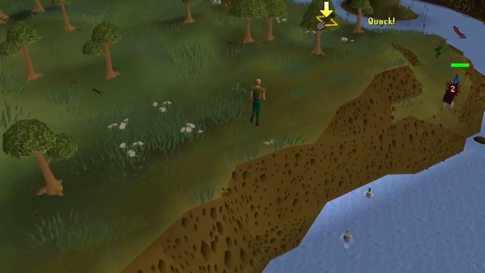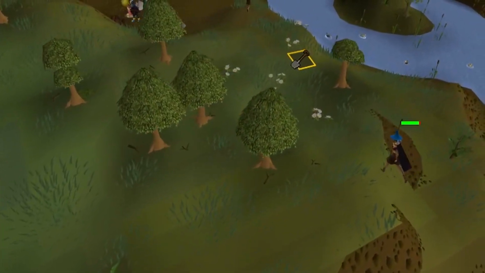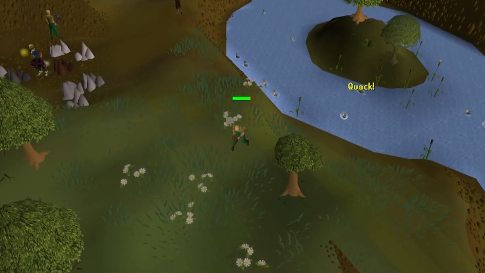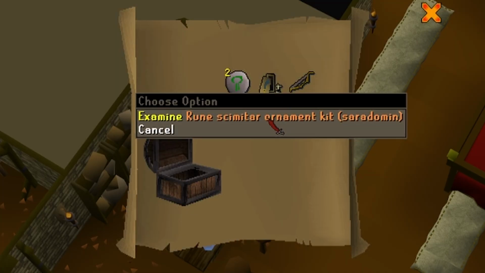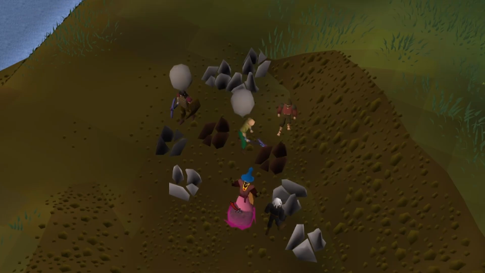We have the first step of our clue scroll. Beginner clue scroll, mind you. I'm just gonna dig right in. First beginner casket ends up being... Did I actually just get a RuneScape skin ornament kit? We have made it to our destination, and we're going to be here until somebody else pushes us out.